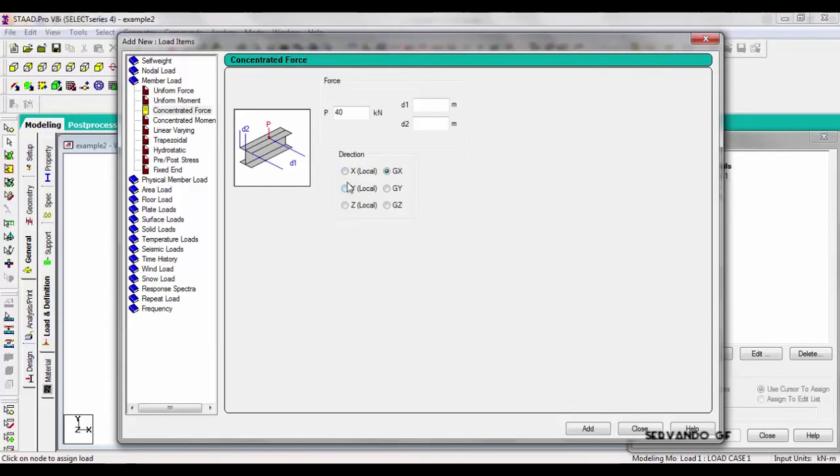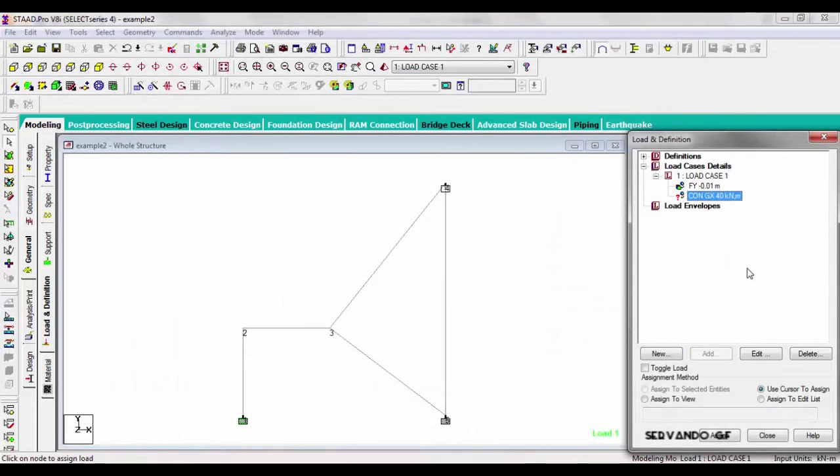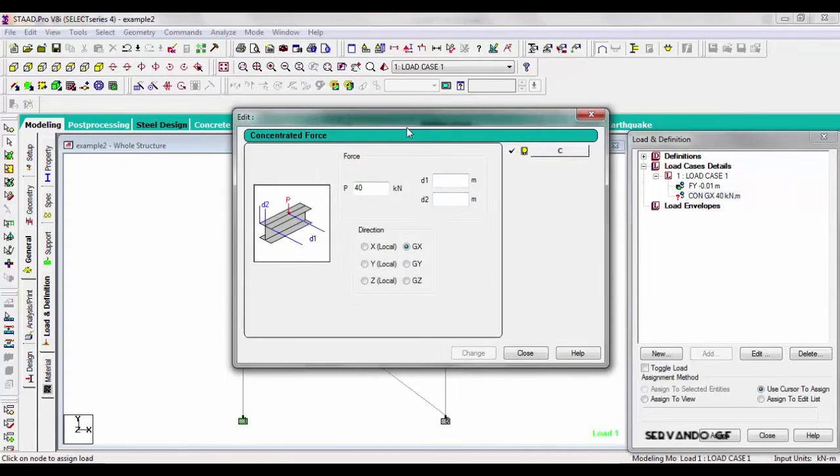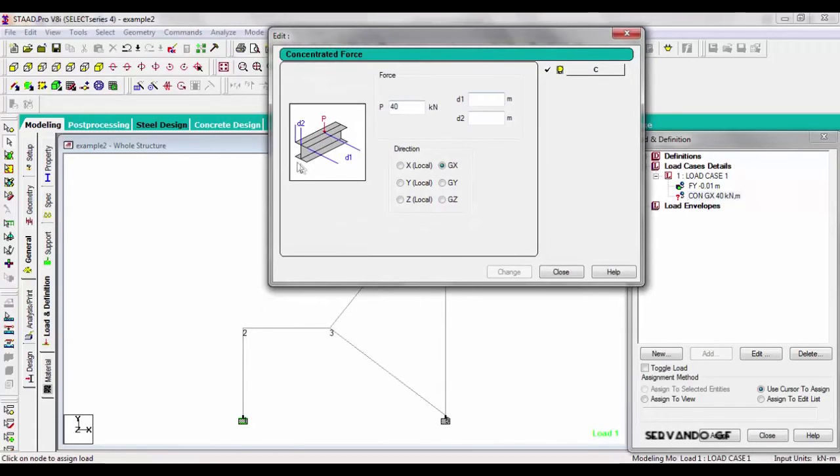You can define the force in the local axis of the beam, and therefore it will be Y local, but I prefer to work with a global axis if I can. So add, and we're gonna assign, whoop, I missed something. I have to define the distance from one of the edges of the beam where the load is gonna be applied. It was in the middle of the beam, so it's gonna be at 1.5 meters from D1.